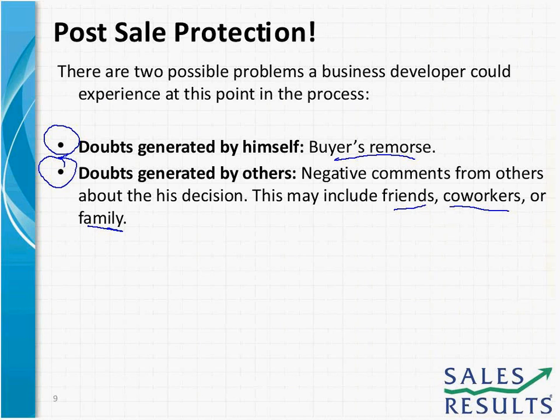And I say, what do you think their reaction is going to be? And he'll say, I don't know. Let me ask you, Ben, is it possible that some of them may feel negatively about the decision that you're making, or that they may have a suggestion about some things that you could do that aren't in line with what you and I have talked about? He says, oh, yeah, that's absolutely possible. Say, well, let me ask you this. How are you going to handle that? Let's say somebody gets really negative and says, Ben, you don't need that. You're a great salesperson. You're terrific at what you do. You're the best. How are you going to address that?